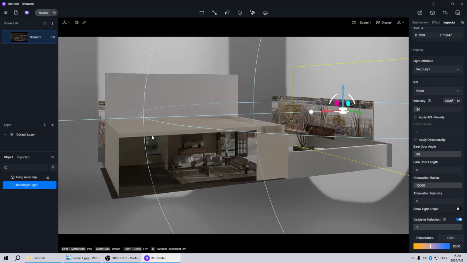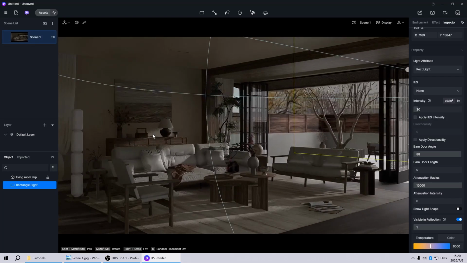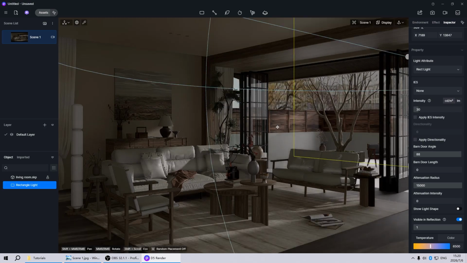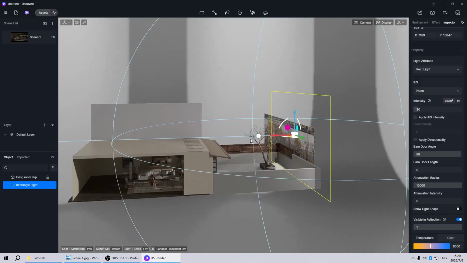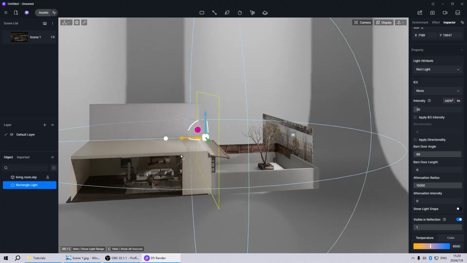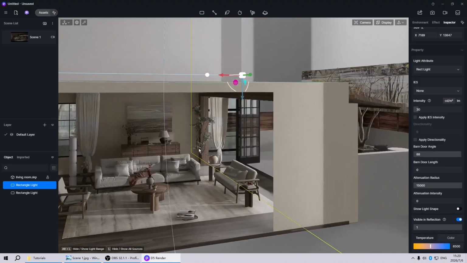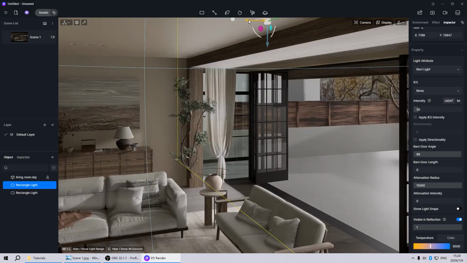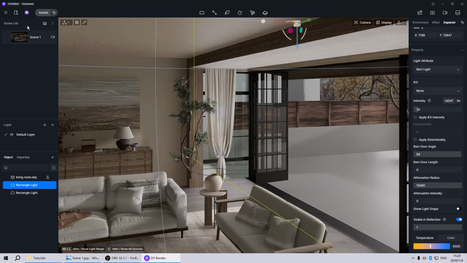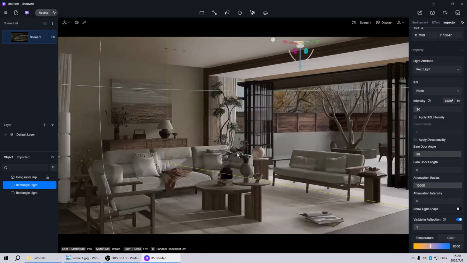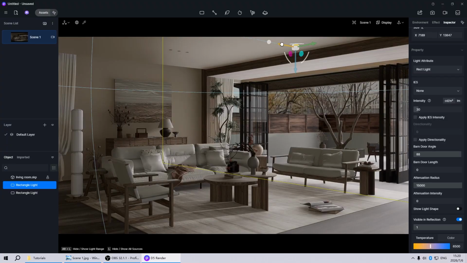We can go back to the scene. We can turn it off, turn it on. We can see the difference here. Now we need to copy this light inside the window. So let's put it just here. I fine-tune its position. Like here.